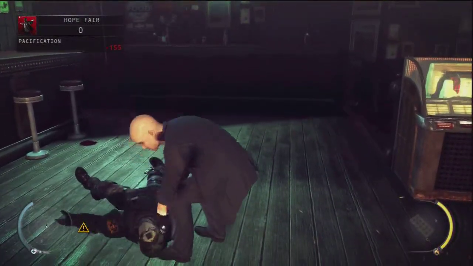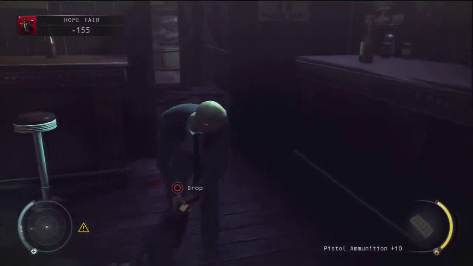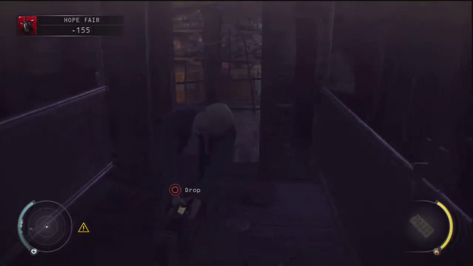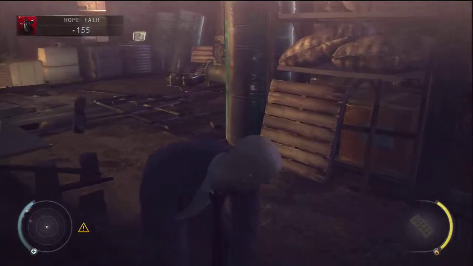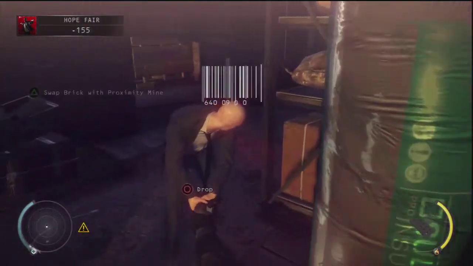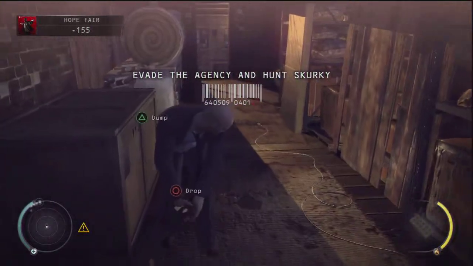Once you take him out, you can just drag him to the back room over here, because there's a box you can put him in. And in this back room there is a sniper rifle that you can pick up if you want to pick it up. So you just want to drag them back here and put them in the box.